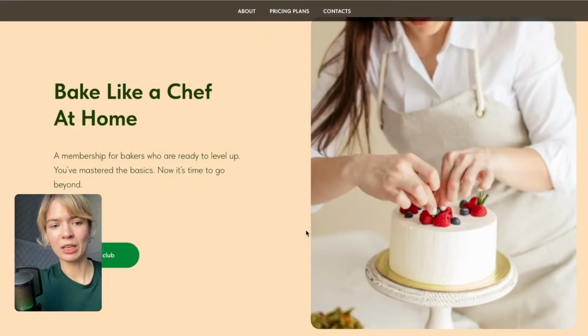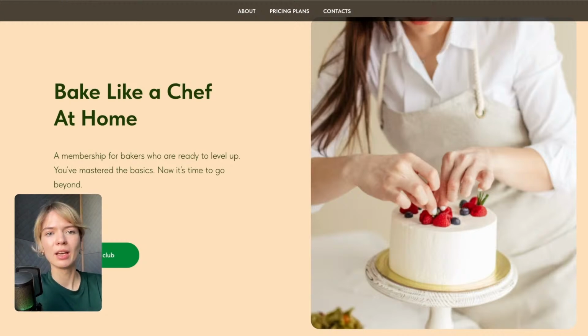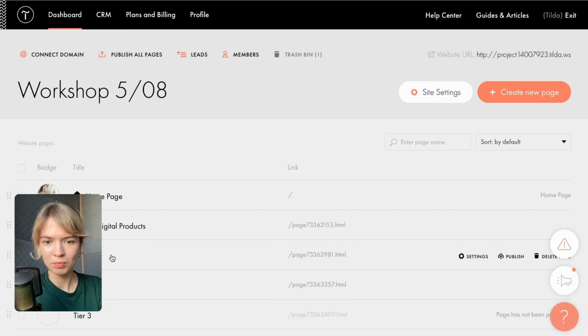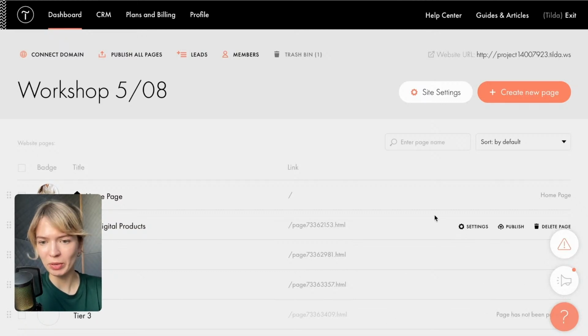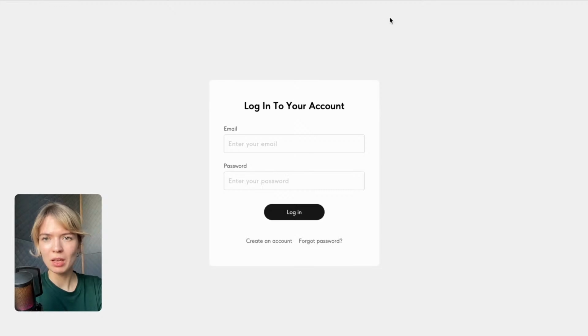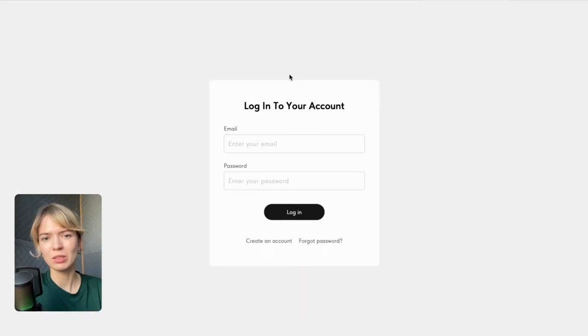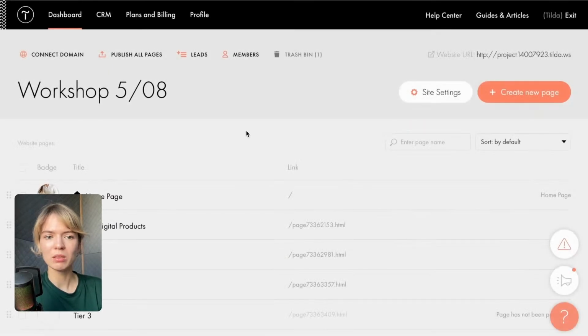All right, so this is a landing page that we have, and this is the index page of the first group of the first pricing plan, right? Let's click publish and open it up. So as you can see, this page is hidden behind a login sign up page. So a user who simply visits your landing page, this one, will not have access to this page right here. So now we need to, first of all, go back to the members.